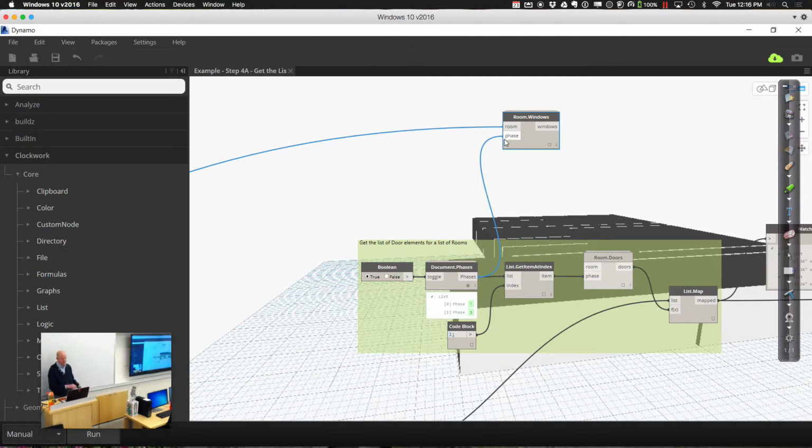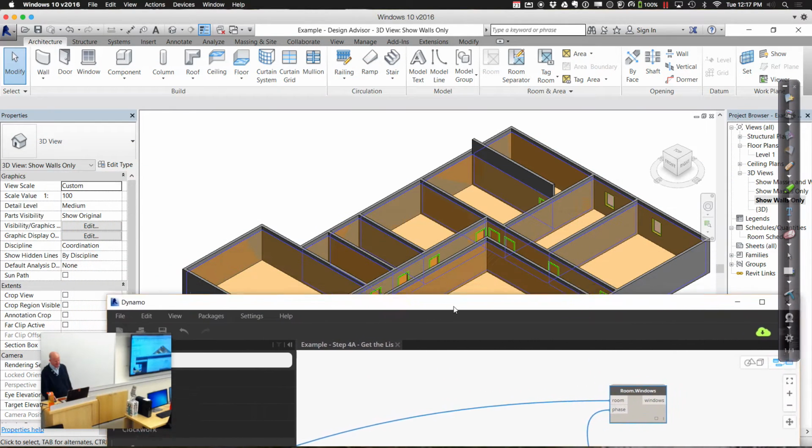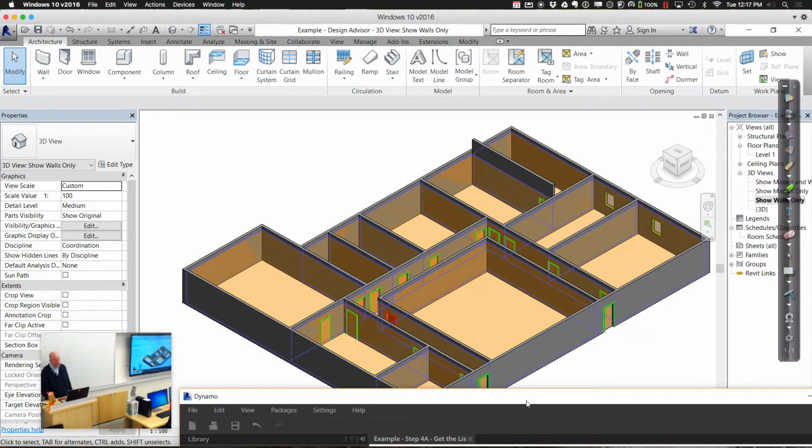Because what I want to do is get a list of windows organized in each and every room. Okay, so let's go ahead and try that. Actually, at this point, I don't really have a lot of windows in there, so we need to add some just to give ourselves something. Come back over here. Oh, actually, I have a few windows over there. Let me put a few more windows in.